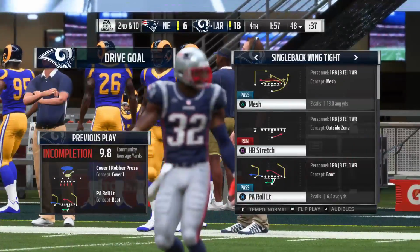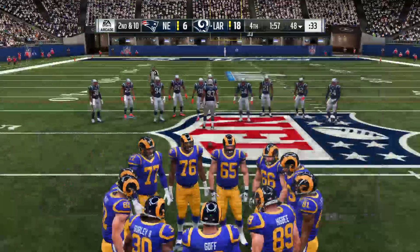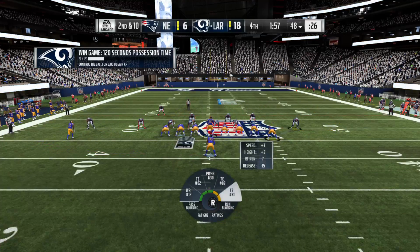Okay, I'm not quite sure how to judge that one. Maybe he didn't have enough legs underneath him. Mechanics might have been off. Maybe some fatigue. That one came up short. Yeah, 4th quarter, maybe you do start to watch as the arm goes, the leg's still there. This has been a tough game.